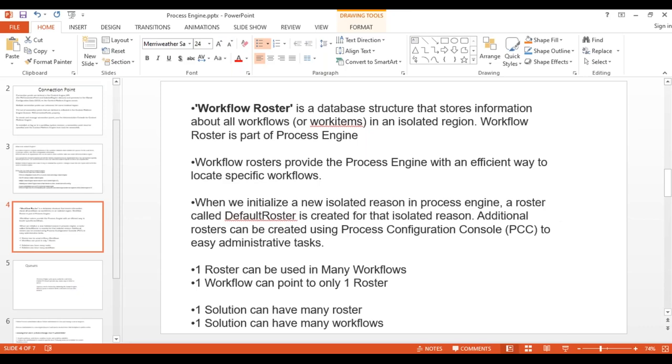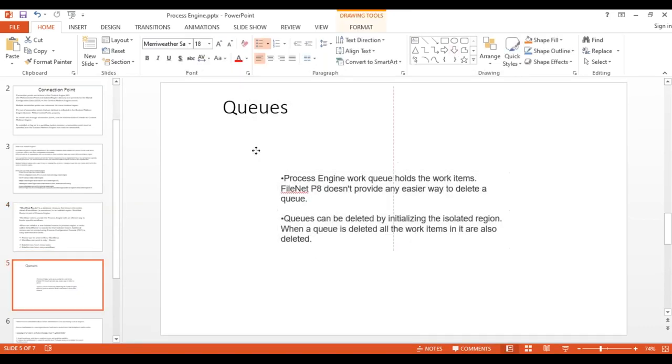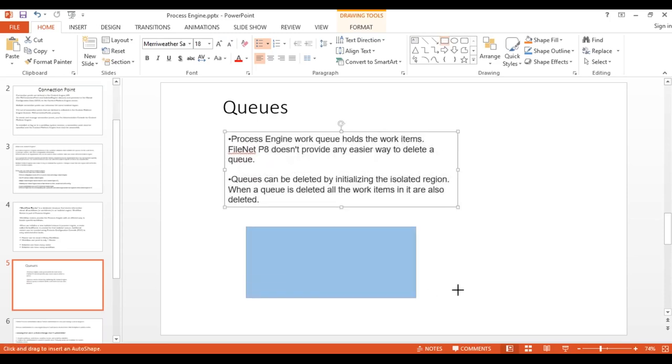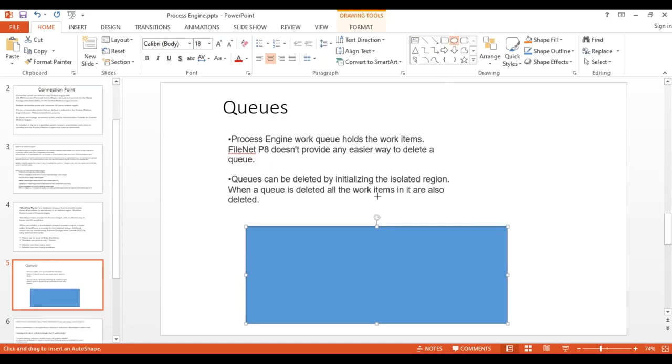Yes. Then within workflows you have queues. Okay, so basically one diagram which I remember from quite old days, I should say. So this is your roster basically, and these are your queues. I'll simply make it like this. So these are your queues. Okay, I will delete this part, but just for understanding. So this is Q1, Q2, Q3, and Q4. Now this Q1 could be your personal in-basket, right? Q2 could be your component queue. Okay.